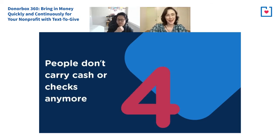And I love this point. I'm definitely one of these people. People don't really carry cash and checks anymore, let's be honest. So text-to-give removes that excuse of, "I don't have any cash on me, sorry," especially when you're at an in-person event and maybe you're soliciting for donations, making that big ask. You say, "Oh, well, that's fine. We have a text-to-give number, right?" You're eliminating that barrier. And as long as your donors have a smartphone, and again, most of them do, they already have everything they need to make a gift right at their fingertips. So again, this is just further eliminating these barriers between you and your donor's ability to give.